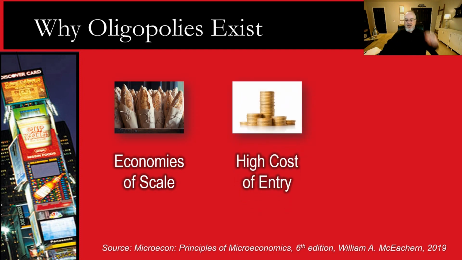Then you've got the high cost of entry. The scale of production that we're talking about here to get to economies of scale also causes you to have to spend a lot of money up front to build plants, to buy big equipment, machines that can press metal, bend metal, high-tech software and software packages. So it's a lot of money to go in. Think of how much money it would take to build an oil rig in the Gulf of Mexico if you're Exxon, and how much expertise it would require to safely drill and process the oil that you received from that rig. You see, a lot of costs, a lot of barriers to get in.